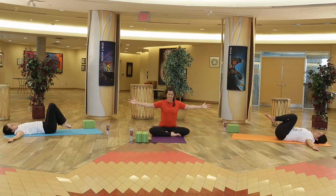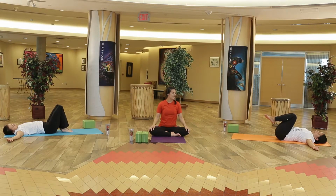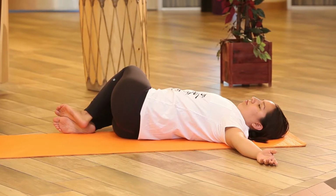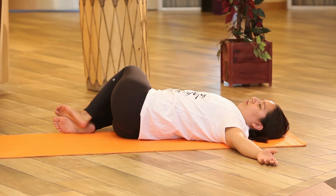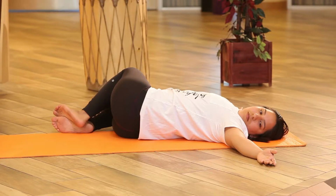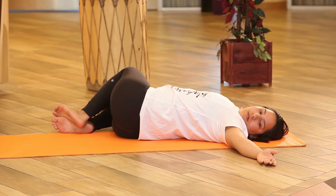Take an inhale here, and we'll exhale the knees towards the right side. Drop the knees towards your right, and you might look up towards the ceiling. That's a little bit easier. Or maybe turn the head towards the left. That's a little bit more challenging. Feeling the twist throughout the entire length of the spine. Take a few long, generous breaths here. And feel the breath moving in every part of your lungs.